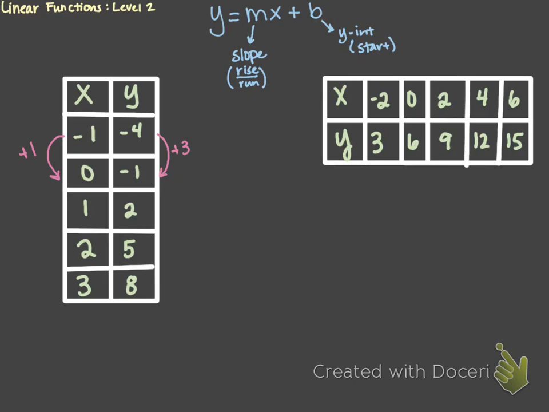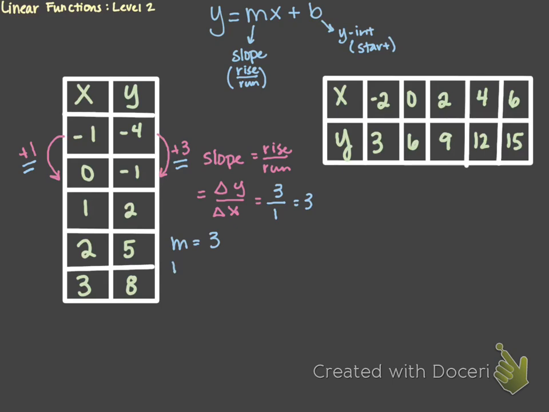And something to keep in mind is our slope is our rise over run, which is also known as the change in the y values over the change in the x values. So our change in the y value here was this +3, since that's on the y side. Our change in the x is going to be a 1, so we have 3 divided by 1, which is a 3. So our slope, or our m for this value, is going to equal 3.